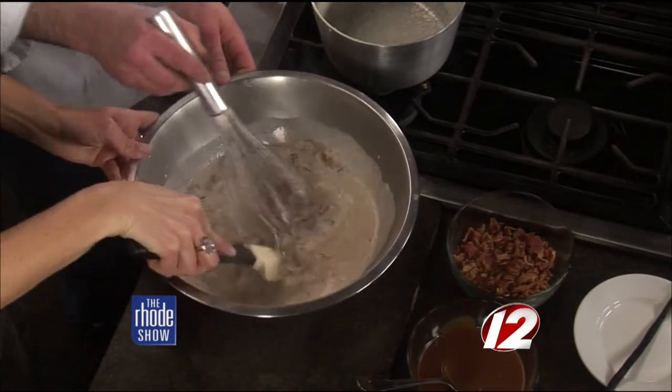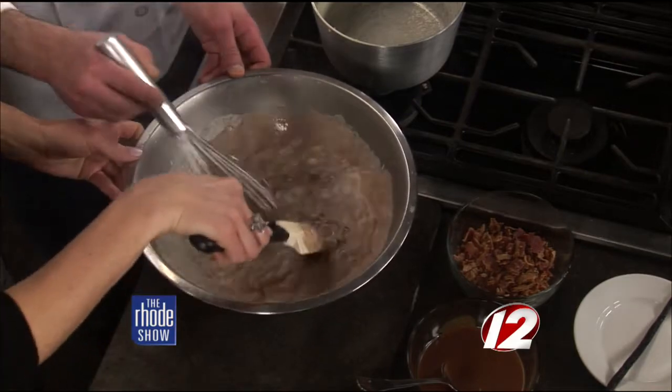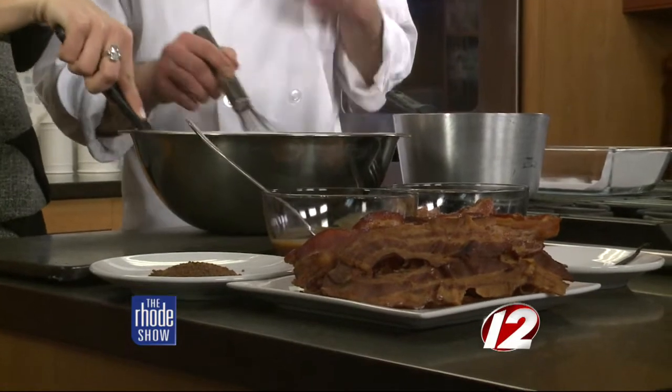I'm going to get in here with the whisk a little bit. Is it important to choose the bittersweet chocolate? Sometimes if people just want to snack on it, they might not really go for bittersweet. Yeah, I like to blend the two because it mellows out the bitterness. If you went all bittersweet, it might be a little too much bitter. The milk chocolate also allows it to become a little softer when you freeze it.